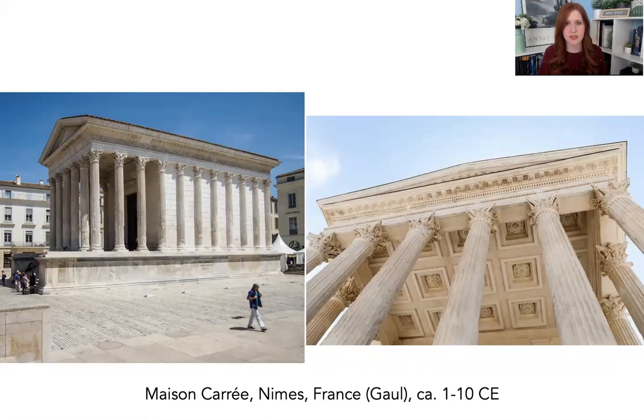So it was built under Augustus's reign, but it was built likely when people still thought that one of his sons would succeed him. Which doesn't end up happening because Tiberius ends up succeeding him, but it's dedicated to his 2 biological sons who would end up dying. So it's kind of for the future emperor. It's in a way a case of emperor worship, which again, we don't see really in the city of Rome. Augustus doesn't want to claim his family is divine in the city, but in the provinces, people can do whatever they want. They can take his subtle hints as they may. And so that's what we see here, the temple to the Julio-Claudian family, essentially.